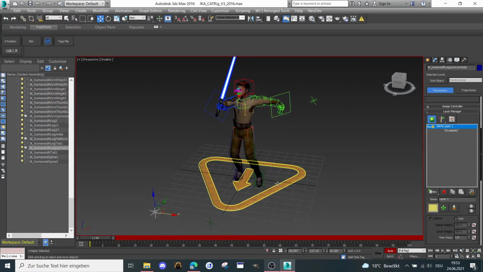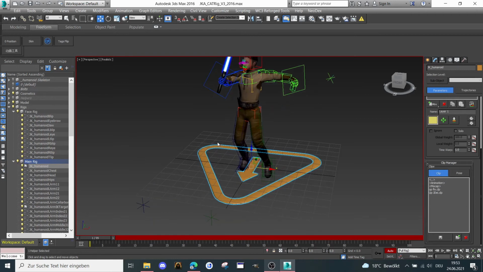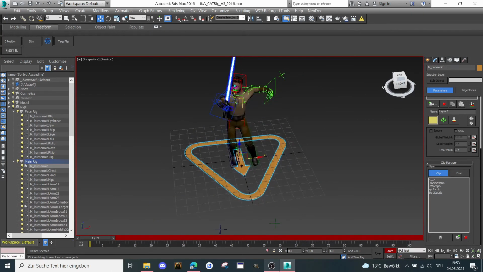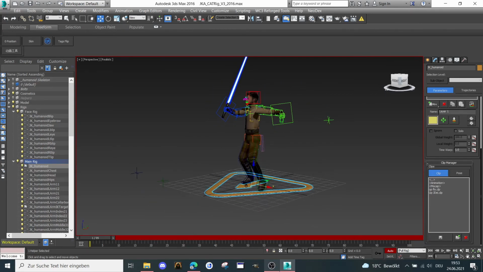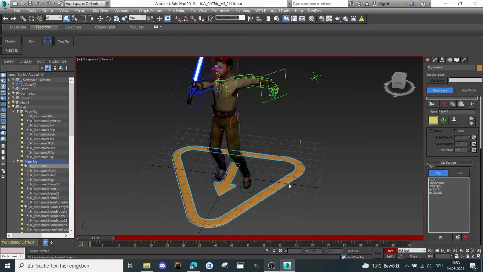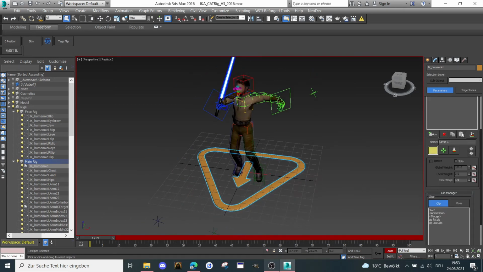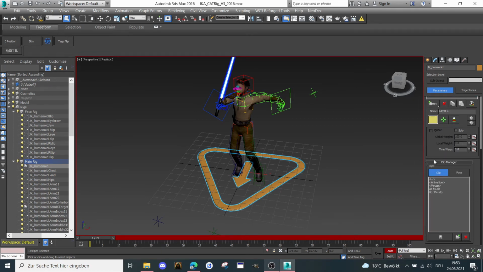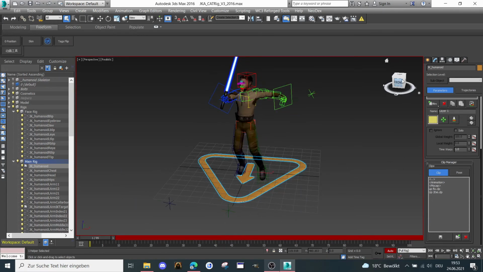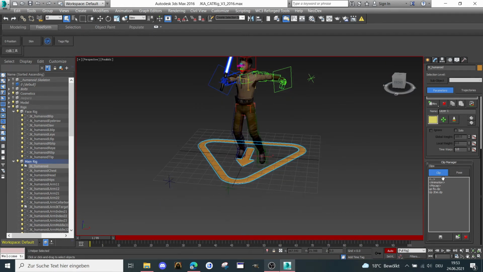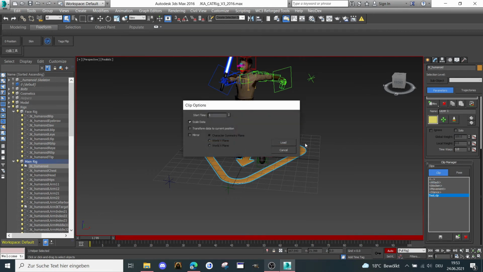So the next thing I want to show you is this thing here, which is, let's say, the main thing from the CAT bone structure. When you select this platform here on the ground and go to the motion panel, it will open another manager, a clip manager, and you can save and load poses which you already created with this rig from other animations. Let's say we want to load a clip in. Let's go and try to open the test clip. I hope this will work.